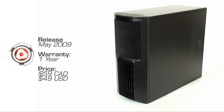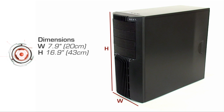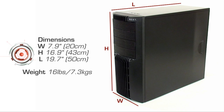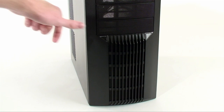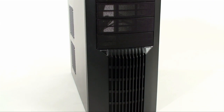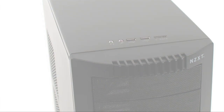Starting off, we take our usual look at the dimensions. The case is 7.9 inches wide, stands 16.9 inches tall, and is 19.7 inches in length. And partially due to its steel construction, it weighs only 16 pounds. As you'll see on the outside, there is a very nice matte black finish, and there's vents on the front panel that sort of add a little bit of simple flair. There's a 120mm fan at the front, and we have LED power and reset buttons, as well as 4 vented drive bays. Quick skip up to the top, and we have the usual layout of audio jacks, 2 USB, as well as the added bonus of an eSATA connector.